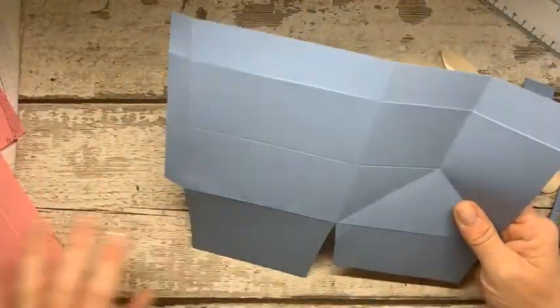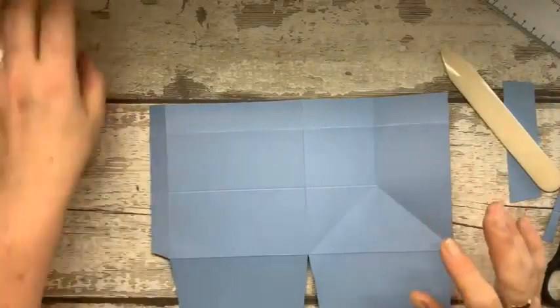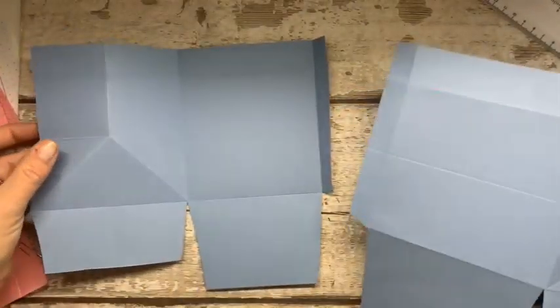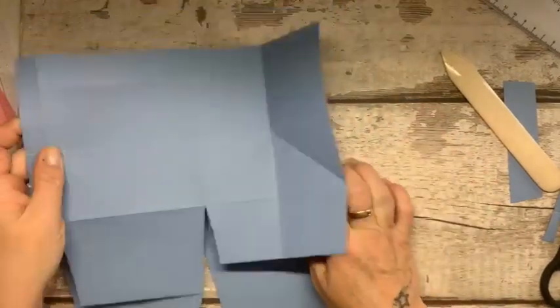And now it's time to build. It's time to build. So, it goes like this. And this goes like this.